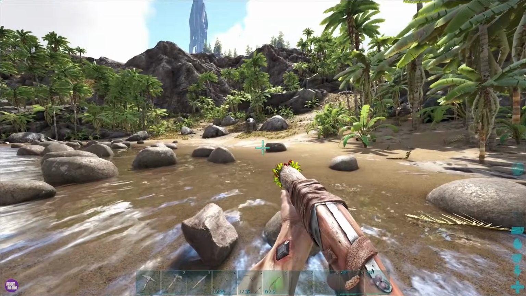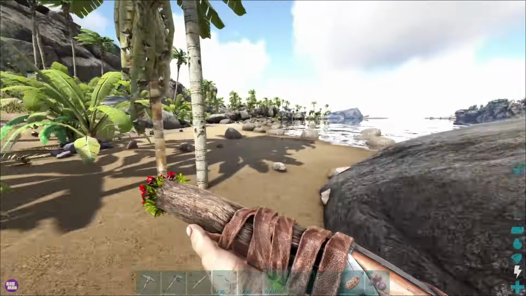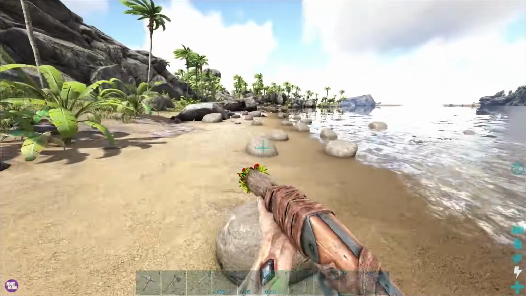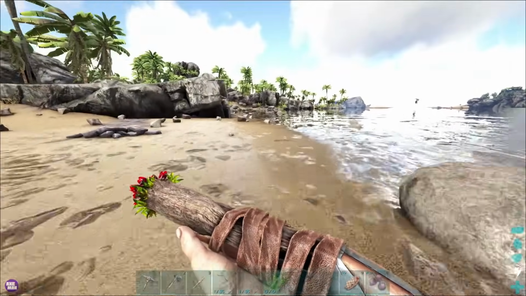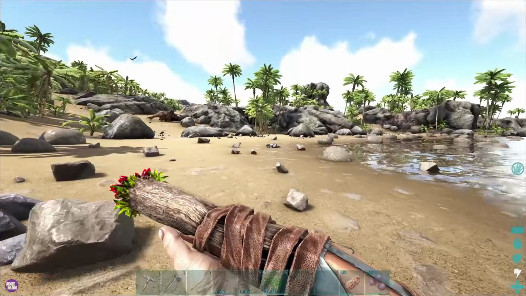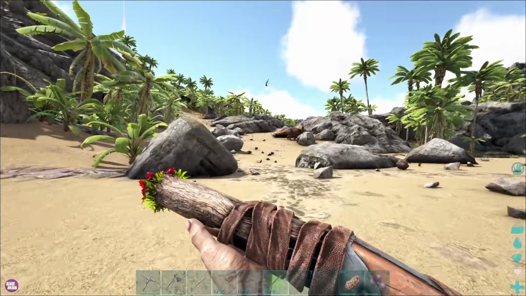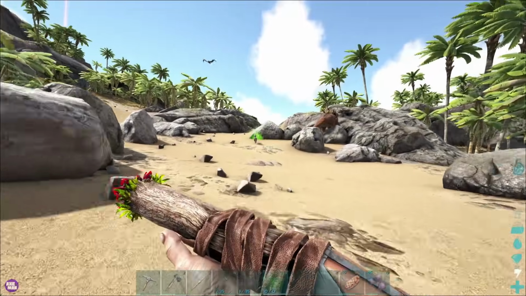Did I not see... I thought I saw a Dilophosaurus. Okay, this is amazing. Right, I need to find something small and I need to see what this does. I don't know if it tranks them out or if it's just a normal bullet. I probably don't want to fight a trike. There's a Dilophosaurus. Hey, sir. Like, what's the range on this?